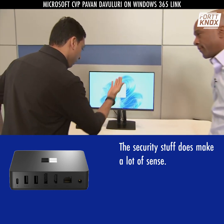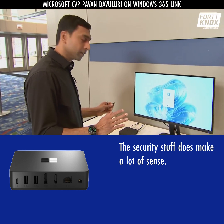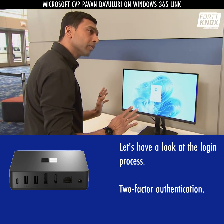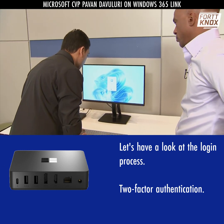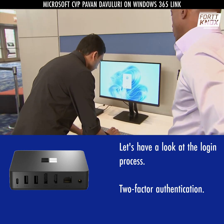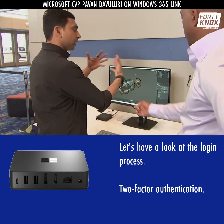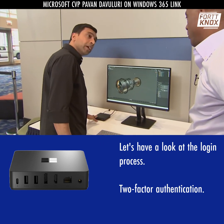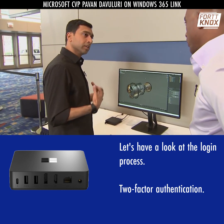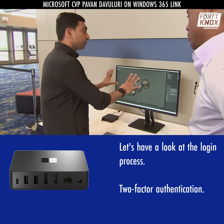Great question. One of the things we've really worked on as a team is making sure the login experience is as simple and streamlined as possible. What I'm going to show you here today is a two-factor auth experience for security purposes. There's a passkey that you use to log in, and then I'm going to touch here to verify proof of my presence. So that's a FIDO key — it helps you with multi-factor authentication. As a commercial customer, it gives you the ability to validate proof of presence of a user before they log into their PC.